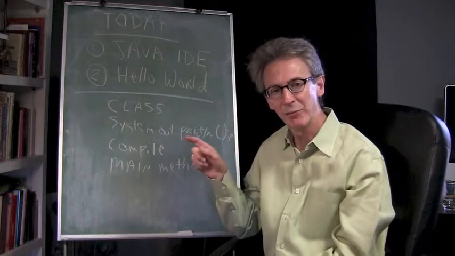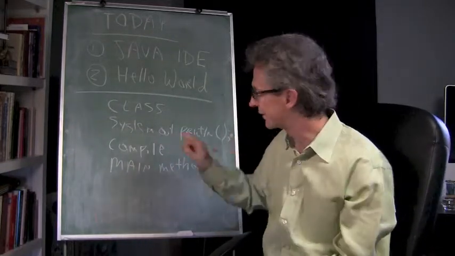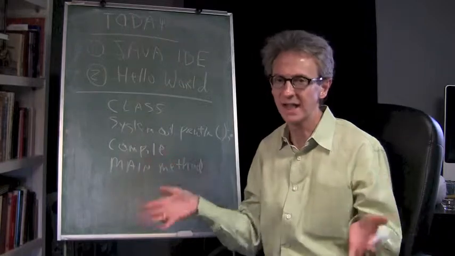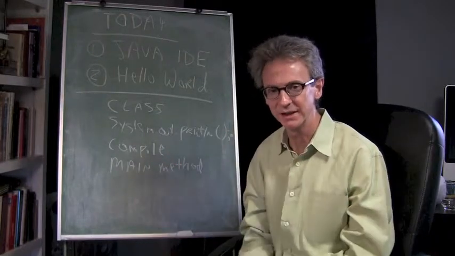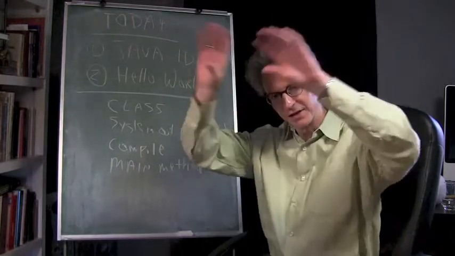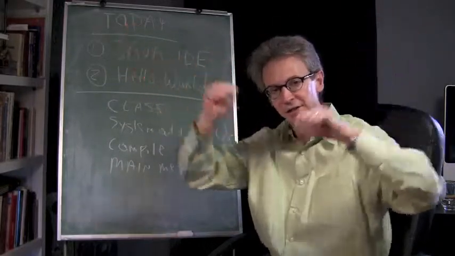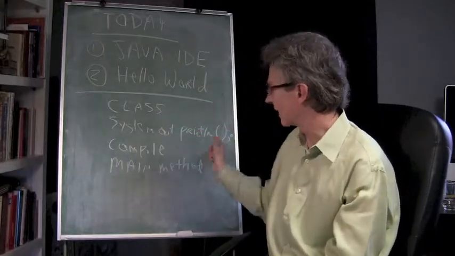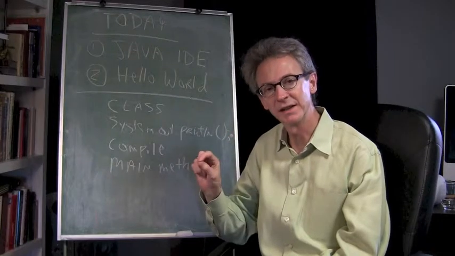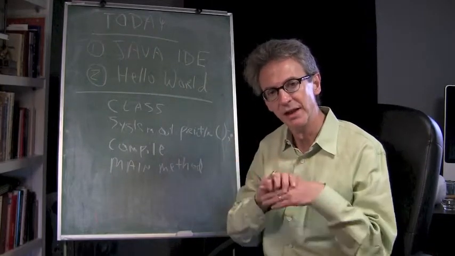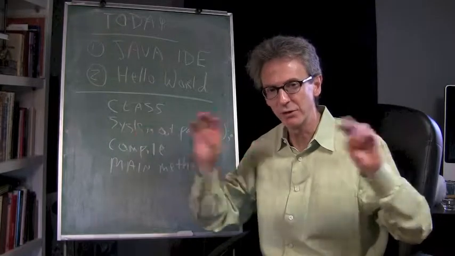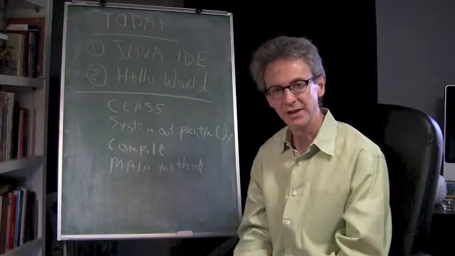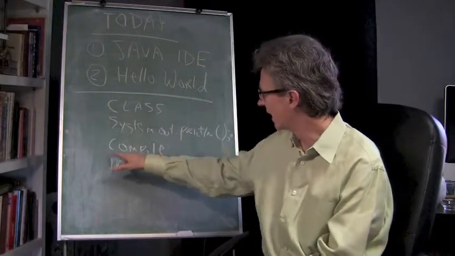Let me just recap what we just learned — some of the vocabulary. The first is class: everything in Java, all your code will go into classes. The word will make more sense later, but just understand that outer wrapper — you created a class called My First Program or whatever name you want, and the code goes inside there. We learned one command: System.out.println. Inside those parentheses you can put a string in quotes — so anything you put in quotes will go out to the screen — or you can put math expressions, like five plus three or some kind of expression.